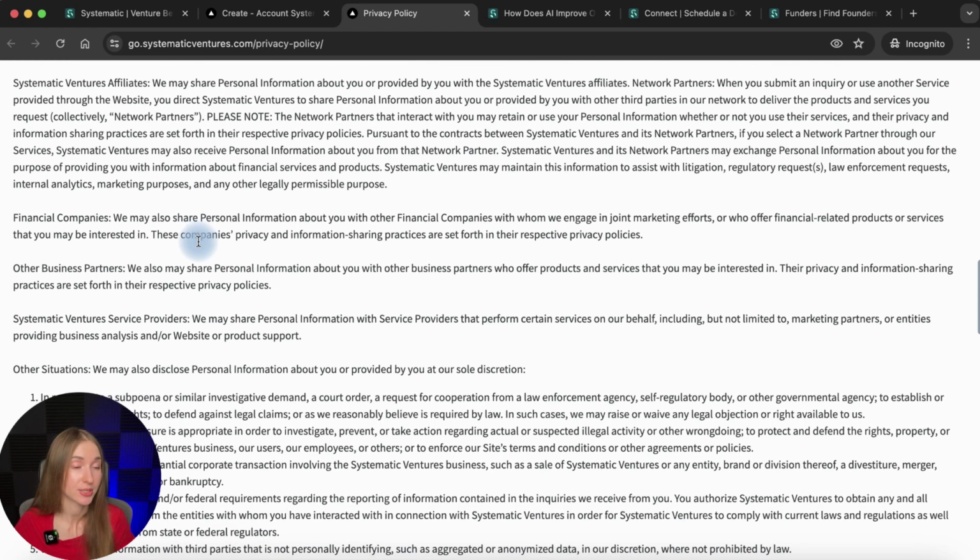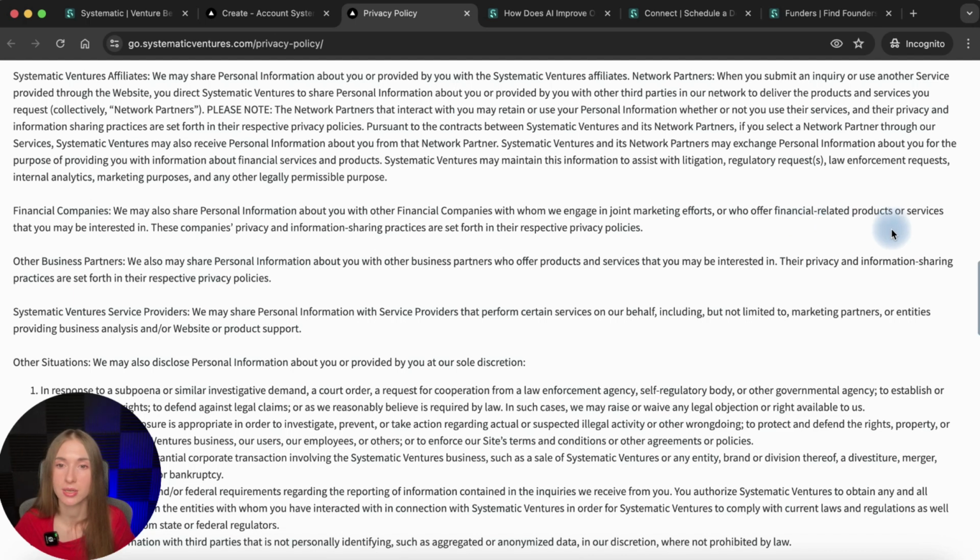The second category of entities: financial companies, with whom we engage in joint marketing efforts or who offer financial products or services that might be of interest. Okay, I suppose that here the company mentioned some categories of entities with whom they might share data related to some service functionality, platform functionality. Again, we haven't seen the full functionality of this platform.